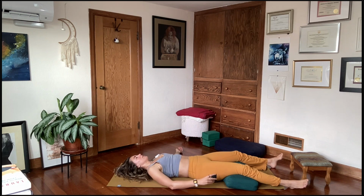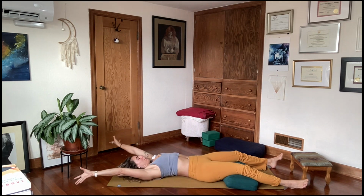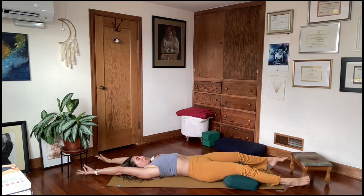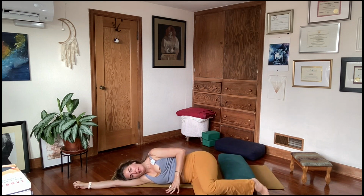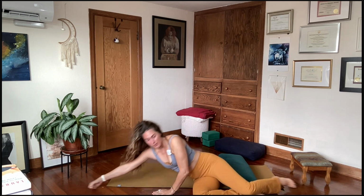If you have more time to spare in Shavasana, please feel free to stay longer. If you need to move on, you might start by stretching the arms overhead, breathing into the length of the body, a little wiggle into the fingertips and the toes. Rolling off to a side if you like. Take a moment in fetal position. And then press to a very brief upright seat.